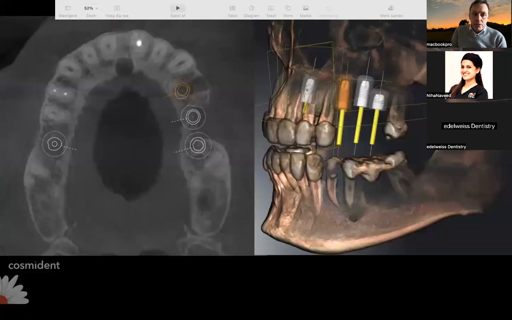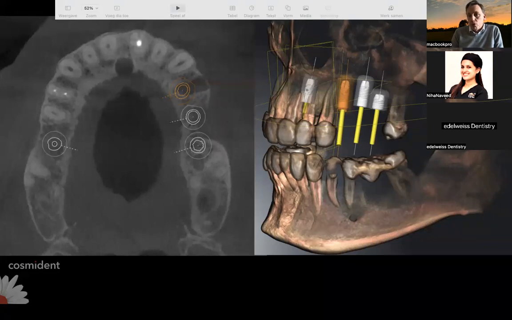Like I told you, the tricky thing in this patient was that the left side was okay, and the right side was okay. In the 1-6 position there was no issue, like you can see, bone enough to place the implant properly. But on the left side, positions 2-4, 2-5, and 2-6, we had a problem, because we had a very huge dip, like you see. We had a lack of bone.